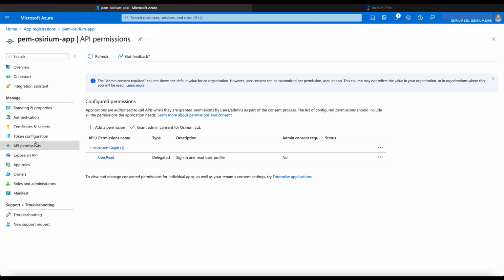Firstly, we'll set up some API permissions for the app registration so that the PEM server can read all the information it needs from Azure AD.